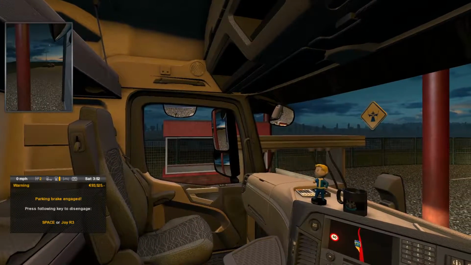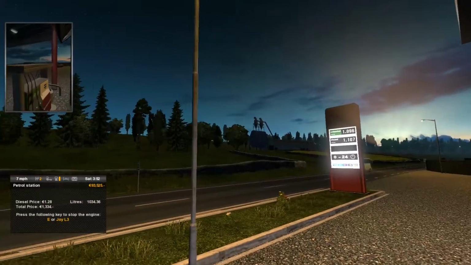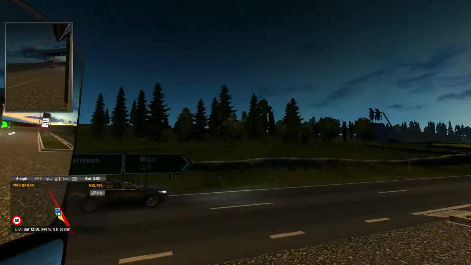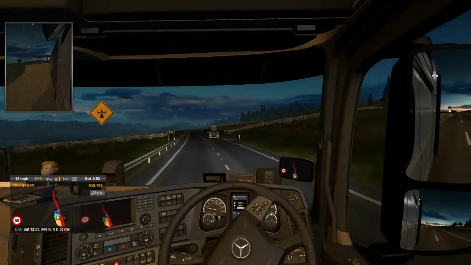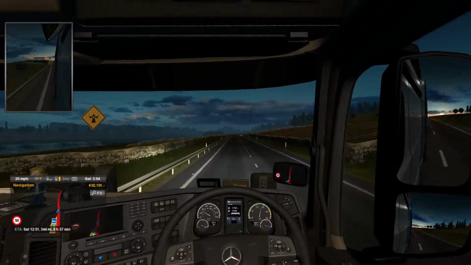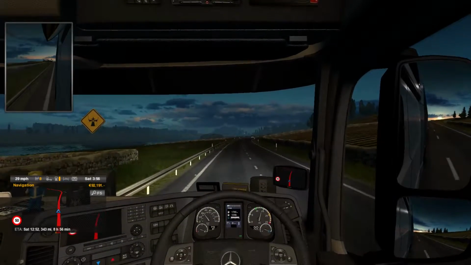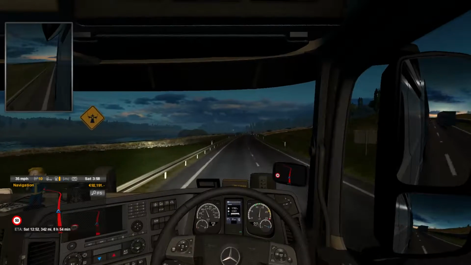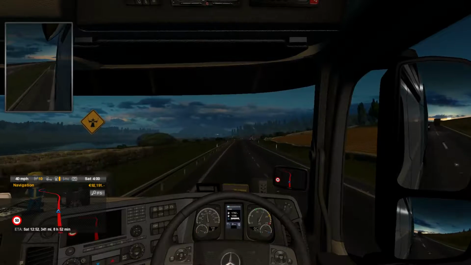Okay. Park brake off, and off we go. Petrol, diesel, I should say, paid for. Still 8 hours to go, 342 miles. Still quite a trip. Don't know if I need my lights on, do I?